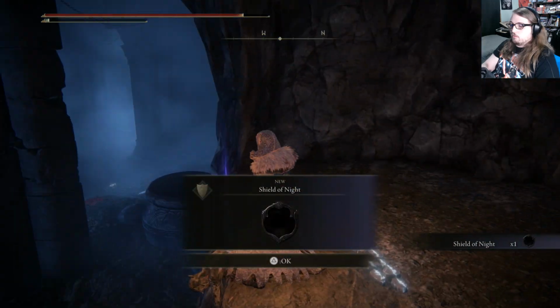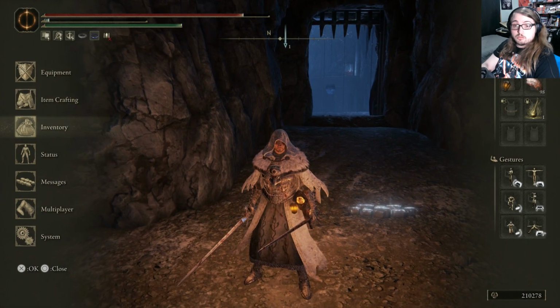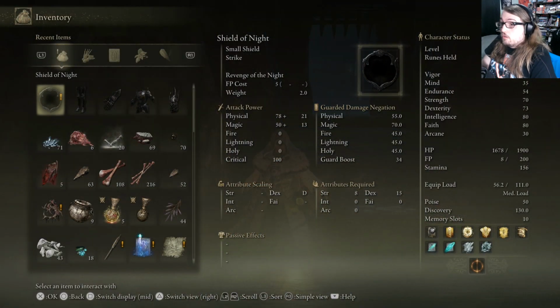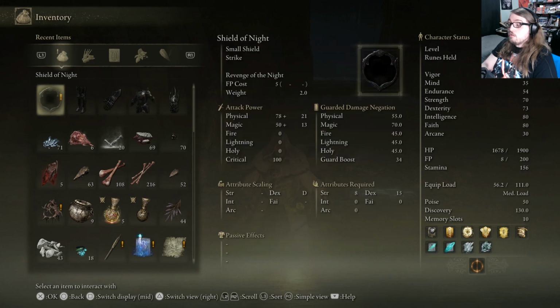But, you know. Shield of Night? It's a shield of night. Revenge of the Night? Okay, Revenge of the Night. Unleashes the dark of night imbued with magic power. Views immediately after blocking, its power is absorbed, bolstering the strength of the skill? What? Unleashes the dark of night imbued with magic power. Views immediately after blocking it.